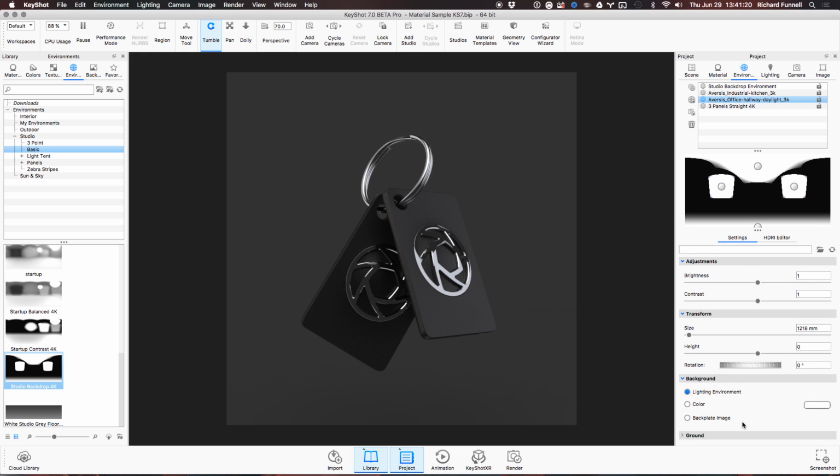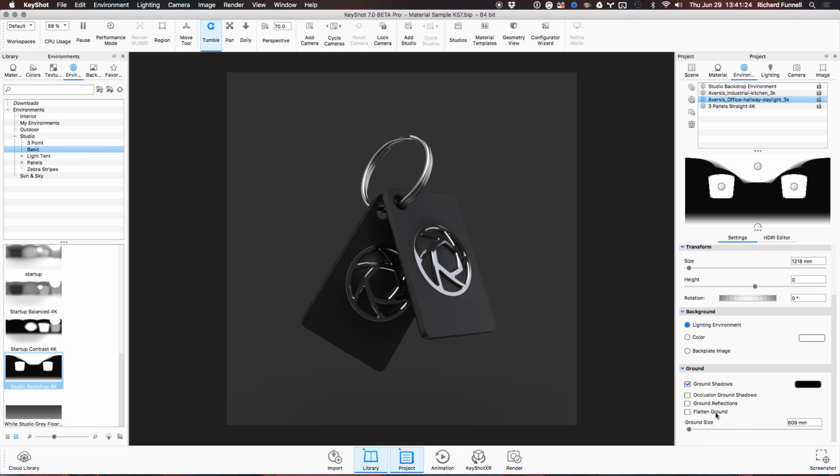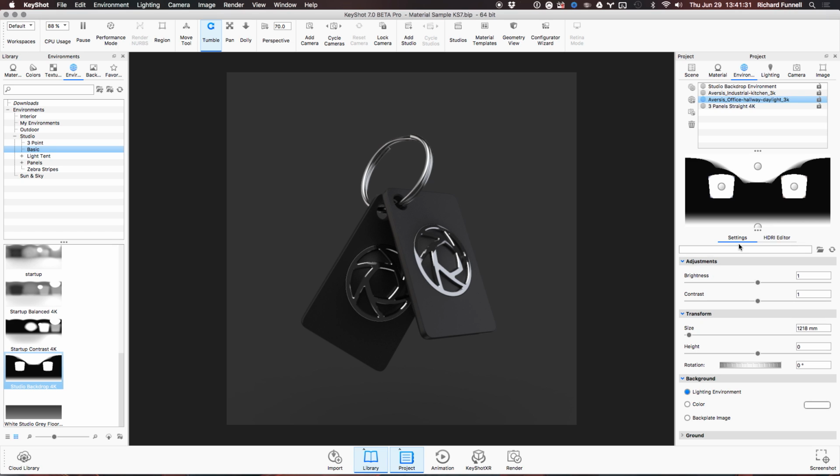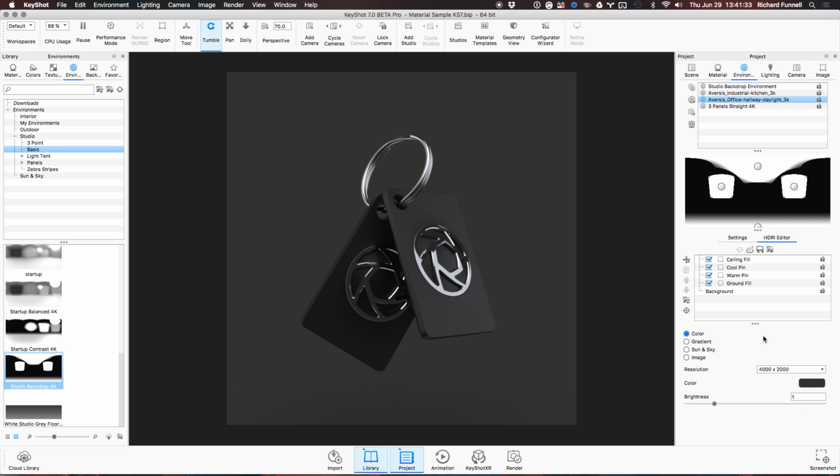So you still have all the same settings that you had before. We do have the new addition of occlusion ground shadows, which is a really good addition. I'll show that if we've got some time a little bit later. But what you will also notice here is that with the HDRI editor, for those of you who have pro licenses, you now have direct access to the environment editor in the actual environment tab instead of having to open a new window for it. Makes a lot of sense with multiple screens, but not necessarily if you're working off of one primary display.